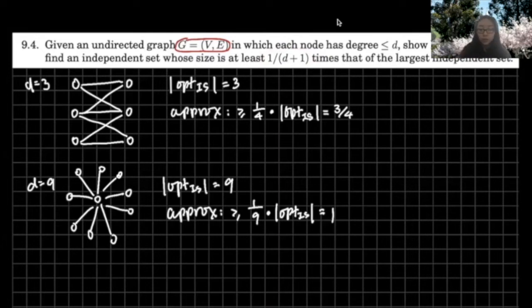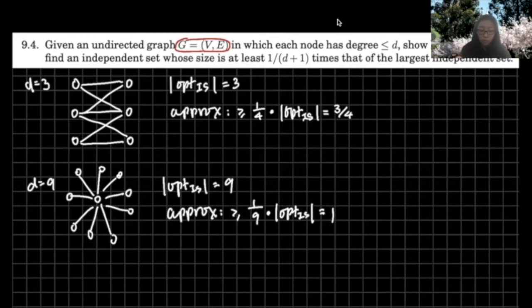So what exactly is d, you might ask. When d equals the number of vertices minus 1, we have a node that is connected to every vertex out there. That's a little bit tragic because if we were to somehow pick that one vertex, then the set that we get is just size 1. And we eliminate all the other choices because they're all connected. There's no way to have an independent set of greater than size 1 if we pick that one vertex that has the degree of v minus 1, v being the cardinality of the vertices of graph G.